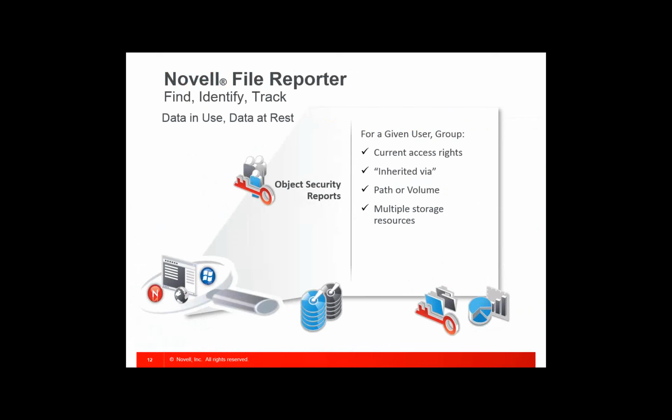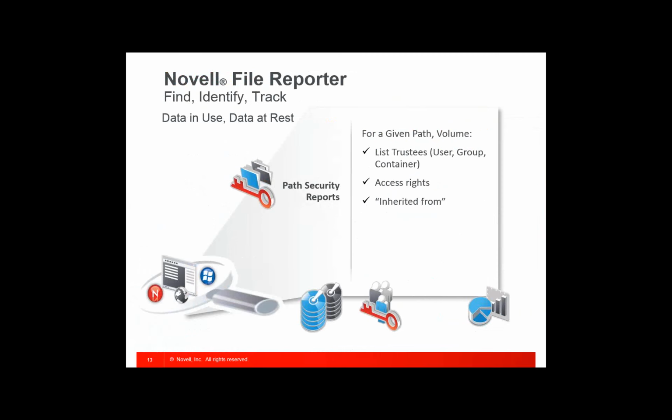More importantly, like earlier when I mentioned students maybe gaining access to things that they shouldn't be, and I want to find out what other areas the student could access. Pick that one user in eDirectory or that one user in Active Directory, say, show me every single folder that that person can access. I can do that very easily with File Reporter. All right, so two options there on the security side, by user, by path.